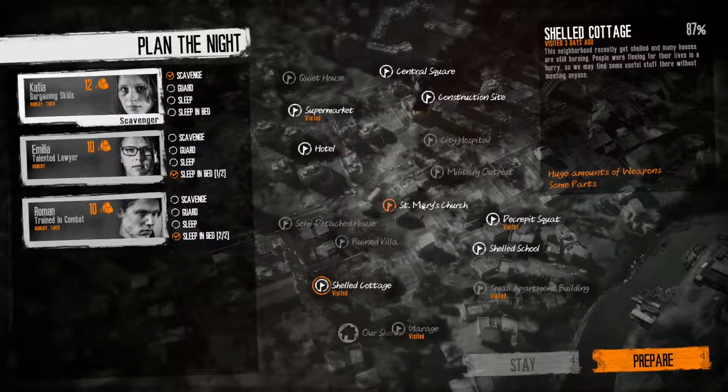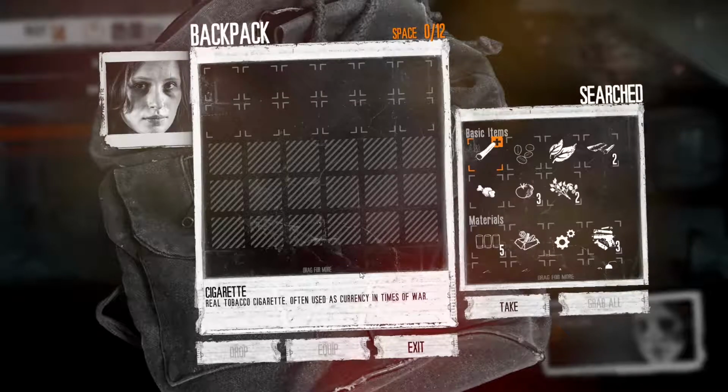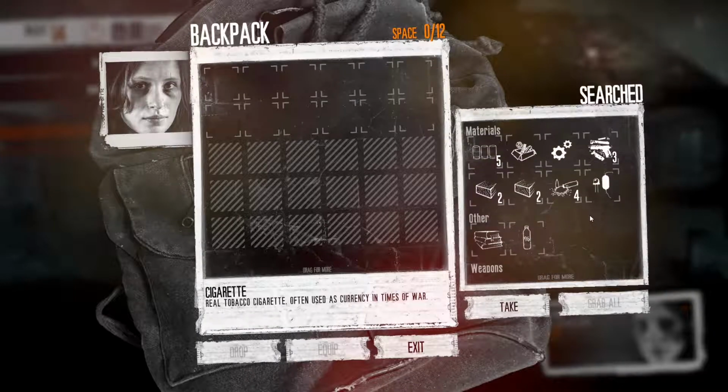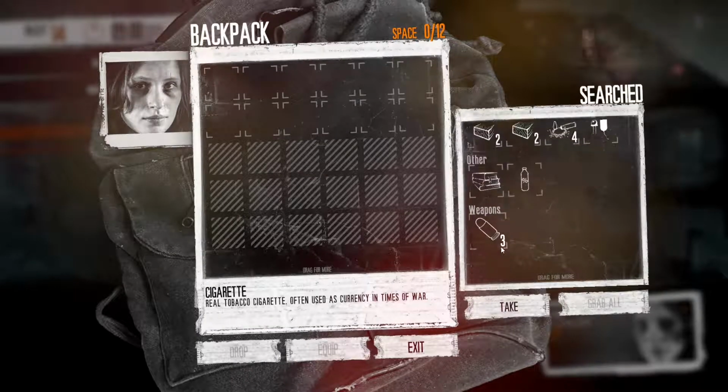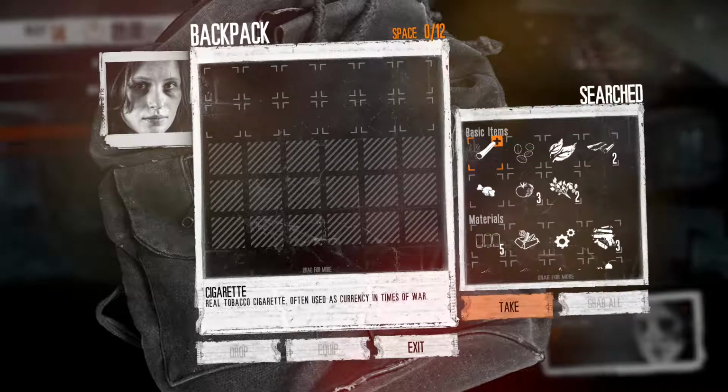So still on night 14, now we're going to take a look at the shelled cottage. Now this one also varies between 87% and 86%. So let's just go take a look. All right, so we've got everything centralized into this one pile again. Again, I've written this down so that you don't have to. So we've got all of these items here, and we have 4 wood. A book, alcohol, 3 bullets. So it's quite a range of things. We've got food and various other items.